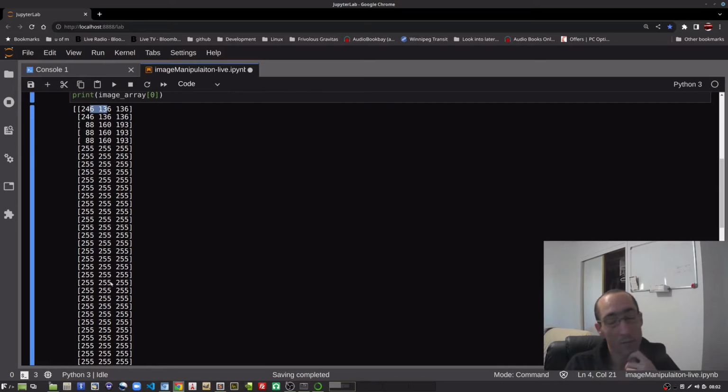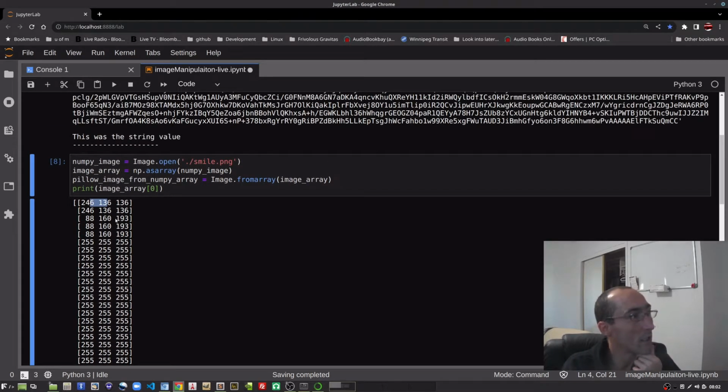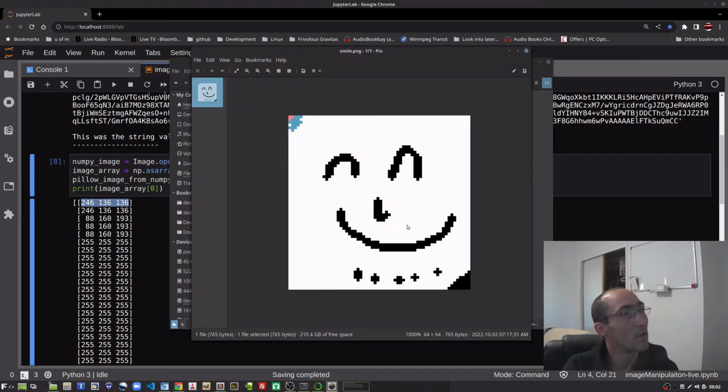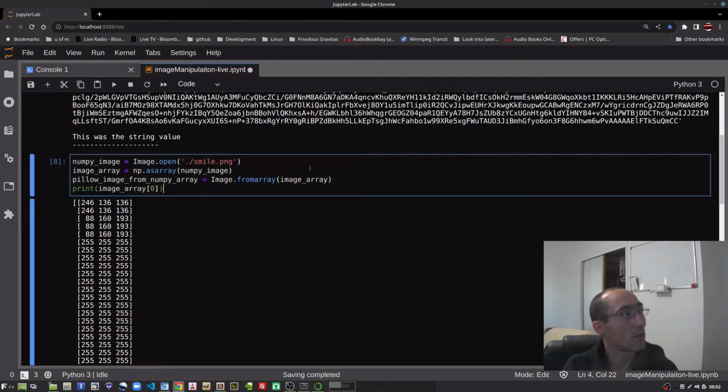I'm just guessing how it's figuring that out, because it's not actually indexing the XY locations to denote which pixel this is, but I can tell that this is the first pixel because I drew the pixel deliberately for that reason. That's this top corner here. R is red, so there's a lot of red, and then green and blue, there's slightly less, and then as it goes further on, my red goes down. That's these colors over here, but the green and blue stay on, and then when you start hitting the white space, it's all 255, 255, 255. So that's how it's going across, in case you're wondering.